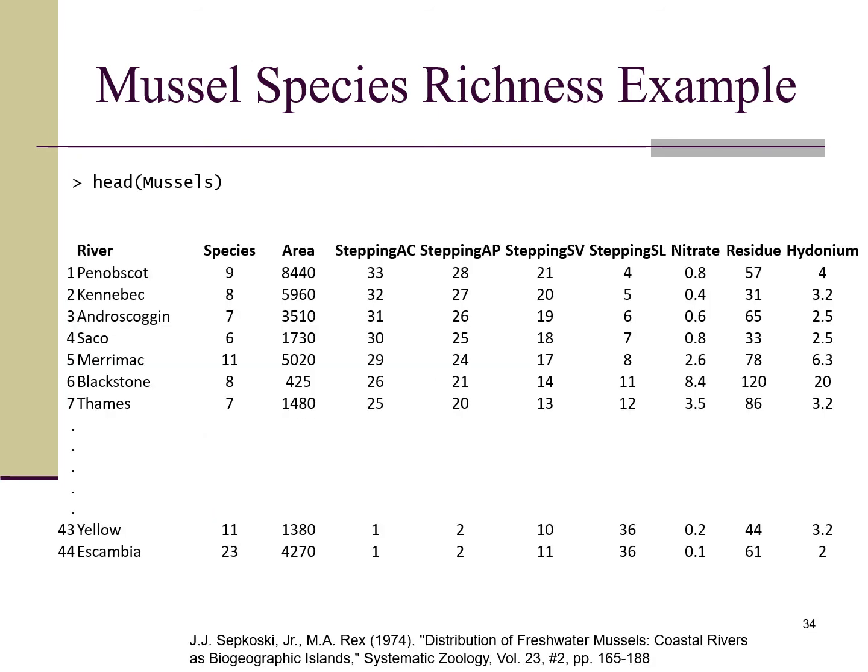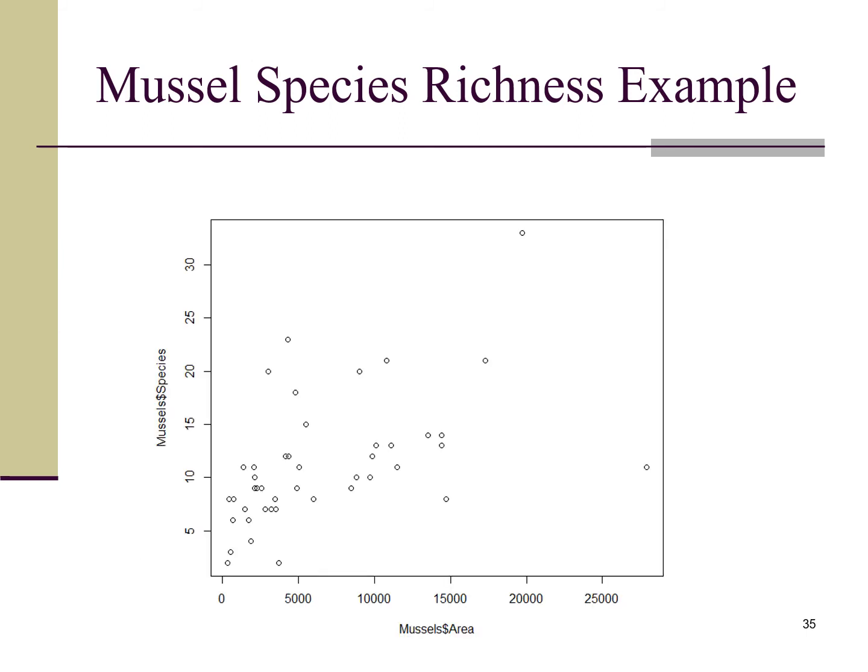So here you have your table. You're looking at the top of it using the head command, and here we have a variety of rivers and the associated data. And if we plot just the area of the watershed versus the number of species, you can see there's some relationship. It doesn't seem like there are a lot of cases with very, very few species when you have a very large area. Otherwise, some of these things look weak.